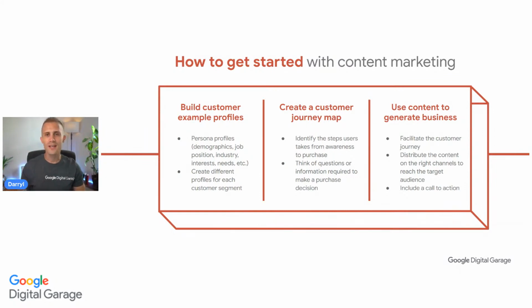Keep an understanding of what the customer journey is. What are the steps that your customer needs to take in order to find you? So maybe they find your video. Once they find your video, what do they click onto? Your website, the call to action. Once they get to the website, they go to a product page. Once they go to a product page, they add it to the cart. What is that process? How do we understand that process?